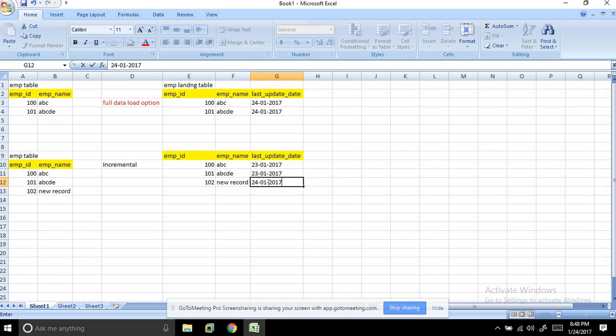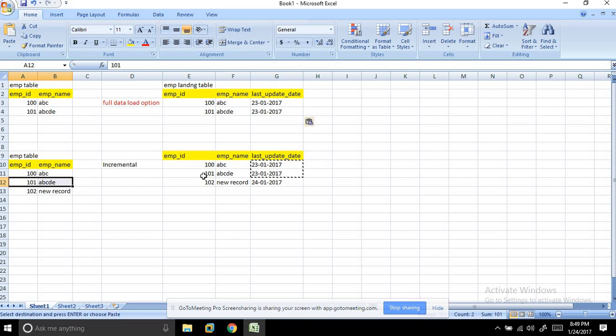So when you ran that job yesterday, you got these two records on 23rd Jan, and again you run the job today, the 24th. If you have implemented incremental, it will compare against the existing records in target and try to find the changed record.